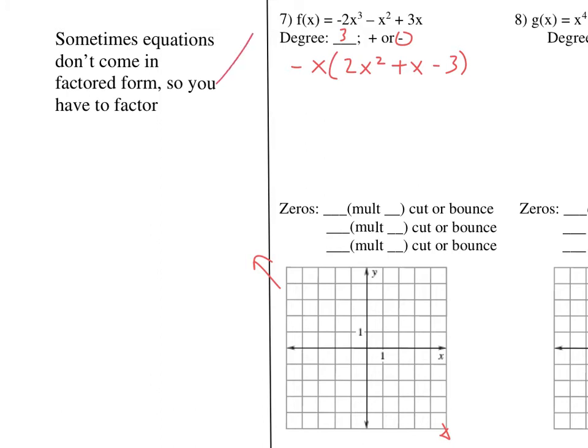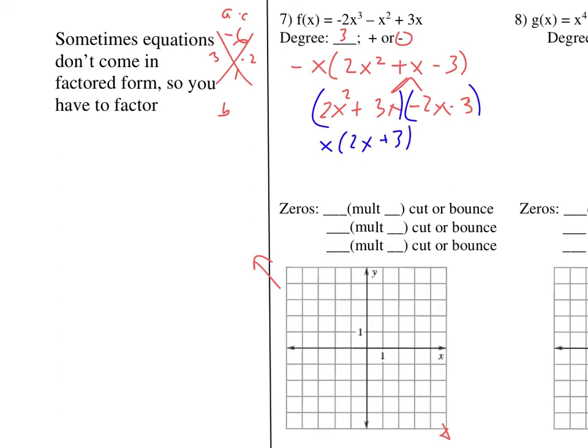I'm now going to do a diamond or x factoring here with -6 on top, since that's a times c. And then b on bottom is 1. So that would be a +3 and a -2. Remember, in this case, I need to use my grouping technique, so I'm going to split this up as 3x minus 2x from that x. I have 2x squared plus 3x minus 2x minus 3. And then we'll do the grouping here. And the first group I can take out an x, which leaves me with 2x plus 3. Second group, I have to take out a -1.